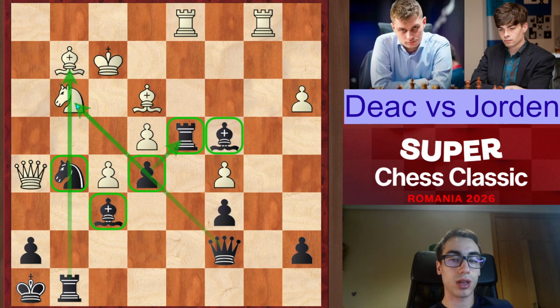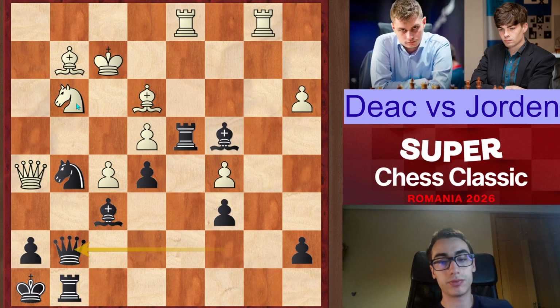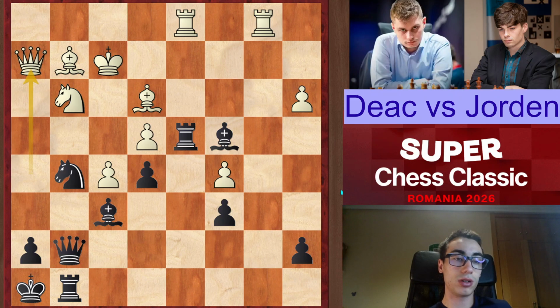So he tried queen h5, and now queen g7. The last piece came to attack. The four black pieces are in an attacking task. Queen h2. And now when you play all your pieces perfectly, the game gives you tactics.